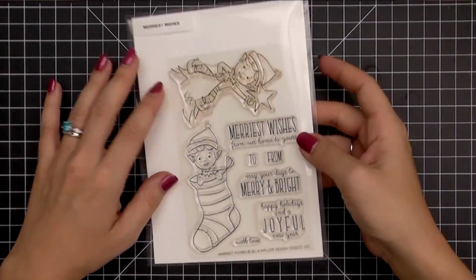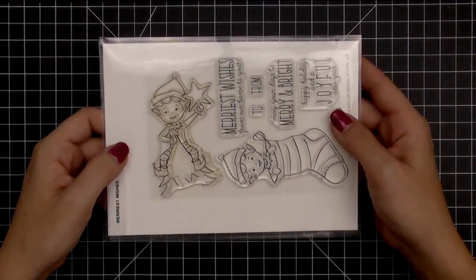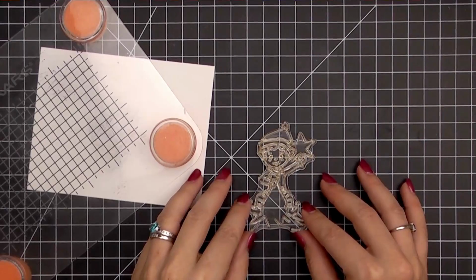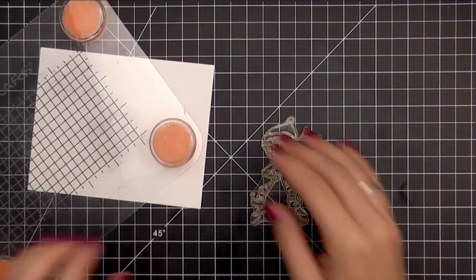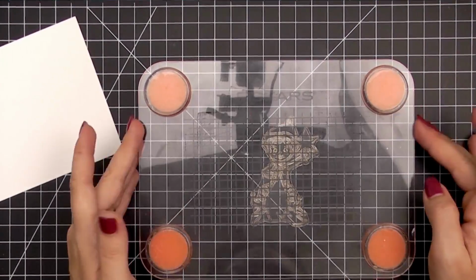This is one of two sets featuring these fun little elves, and this is Carter Elf, and we're going to be using the one here where he's sitting on top of the tree getting ready to put a star on top. To make sure I stamp this straight, I'll be using the Fisker stamp press. I'll use the lines on my grid mat to get it straight, and then I'll just pick it up with that press. This is a great tool for ensuring that your images are straight.